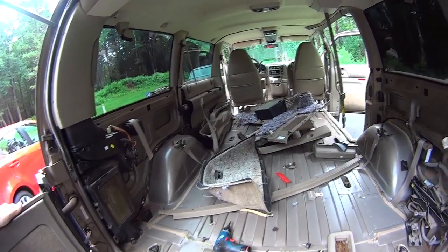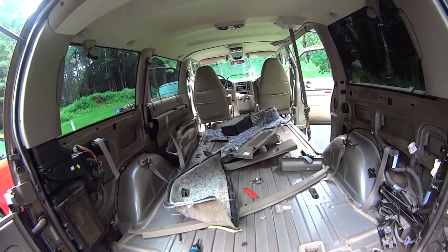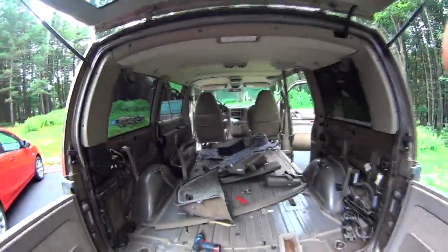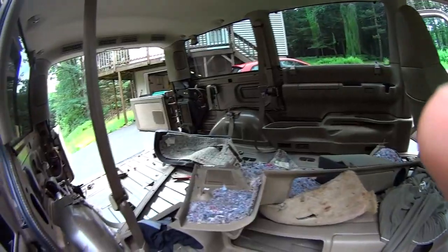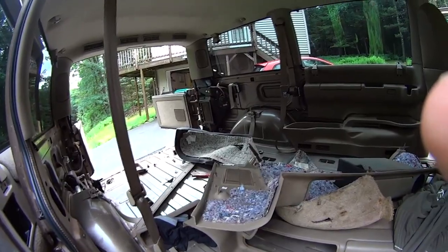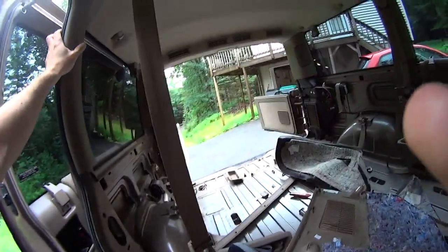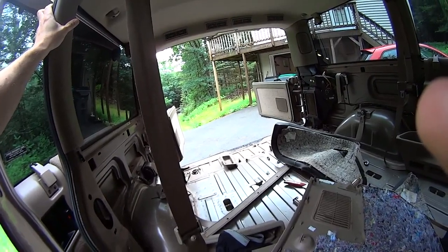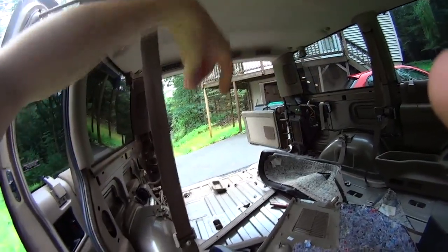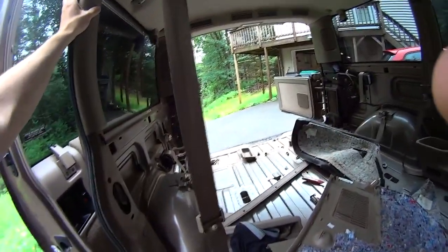The main reason we got this van is so we can travel and explore places where we want to retire. We're retiring soon and the plan is to sell the house, sell everything, and move into a full-time RV — a small 24, maybe 26 or 27-footer — in about two years. Then just travel for 10 or 20 years, living on boondocking, state land, national forest, campgrounds, and RV parks. Stay one month in a town, then move to the next, hopping around to see the whole United States.